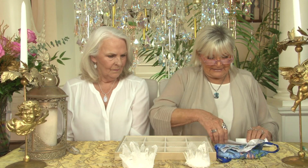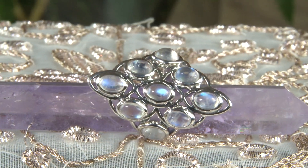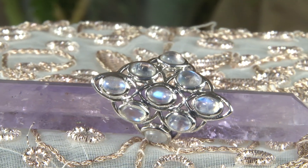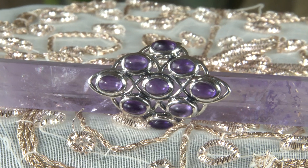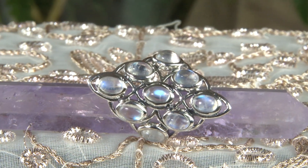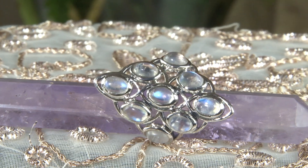Now we've got the fancy ones. Here is the nine-stone rainbow moonstone ring — look at this, girls. These are all ovals, all blue flash, and just beautiful. Every single stone was handpicked and matched before we had them made. I love it on the first finger, or the middle finger is great too — depends on the size of your fingers. So comfortable for such a big ring. It's a long ring and it really reads, but it's really comfortable — smooth on the inside, no prongs or anything.